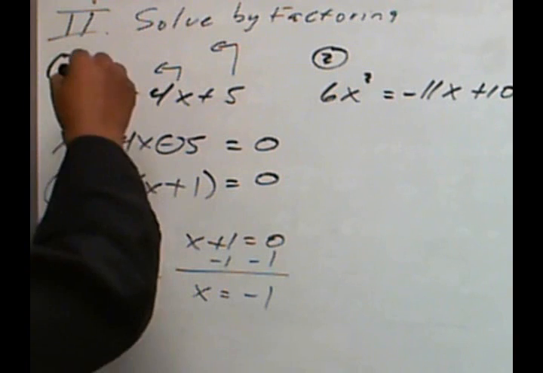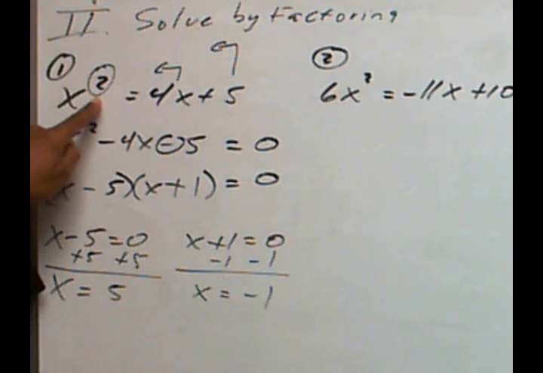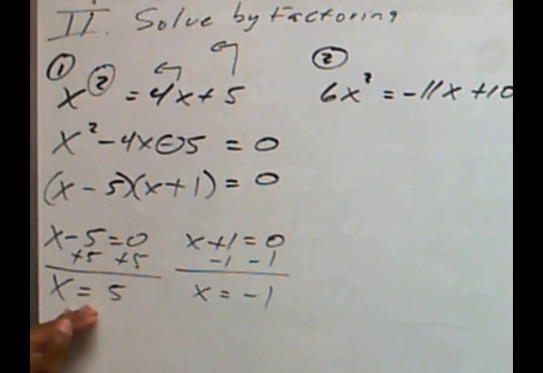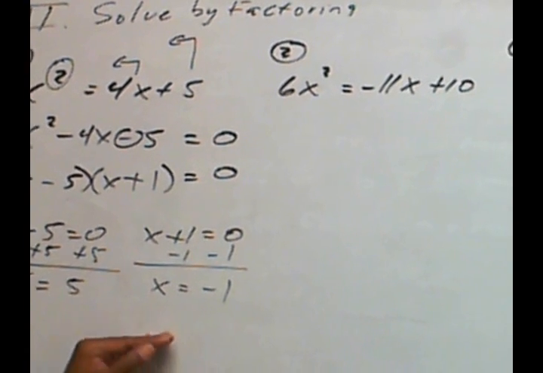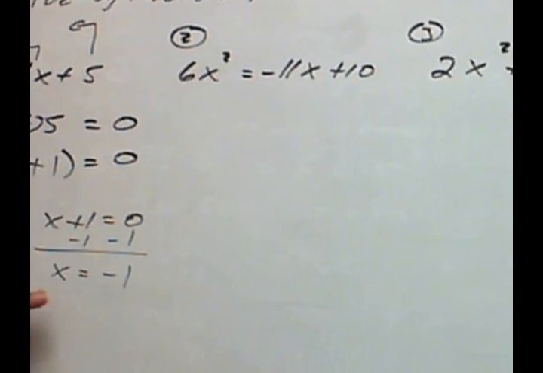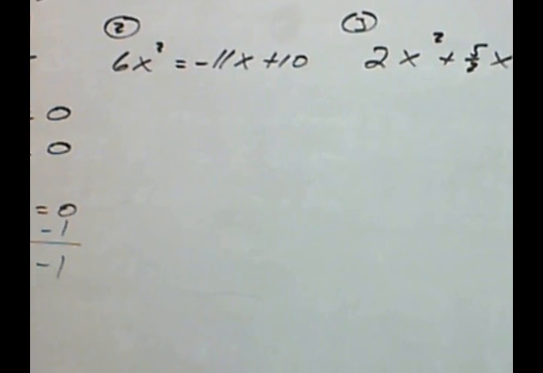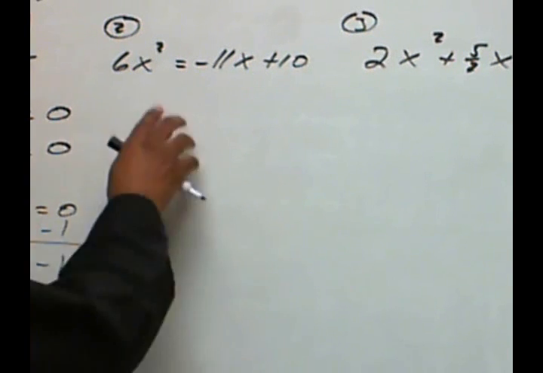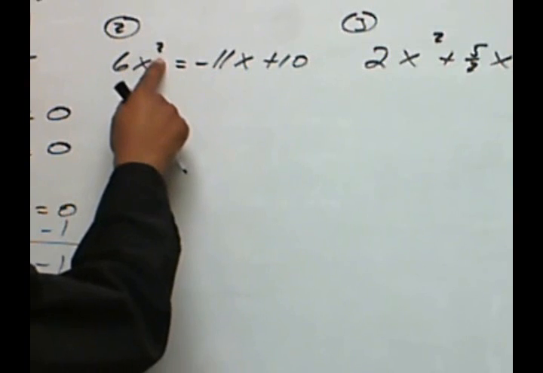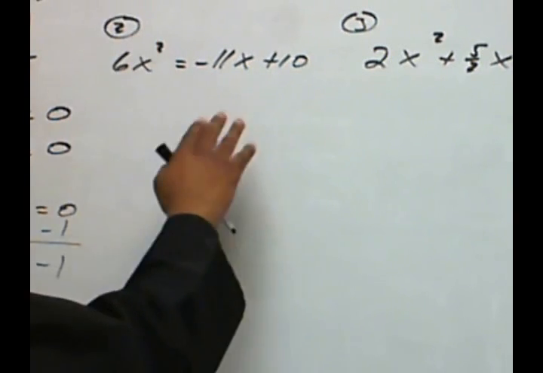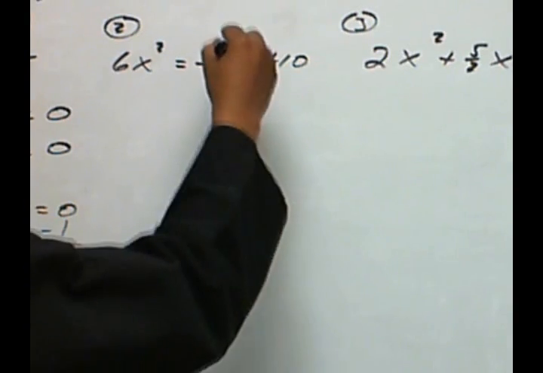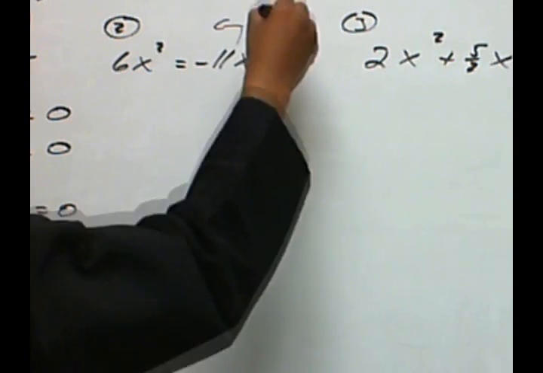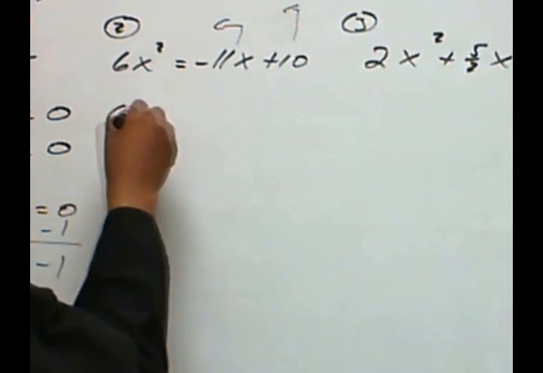And the highest power will give you the most amount of answers that you'll get. So with quadratics we'll get at most 2 solutions for the equation. Okay, number 2, once again, we want to solve this. This is a quadratic, so we're going to use the factoring method, which means that we want it all set to 0. So these will move to the other side and become additive inverses.